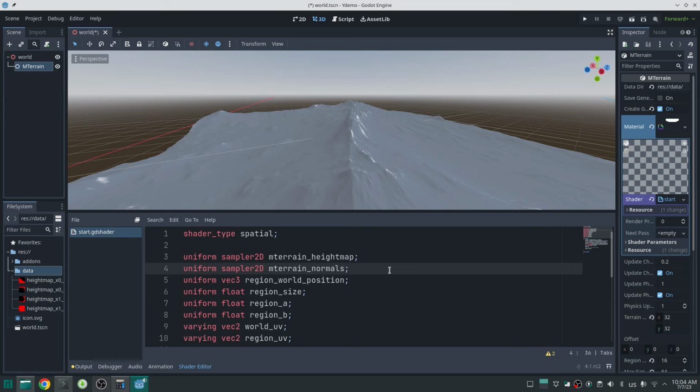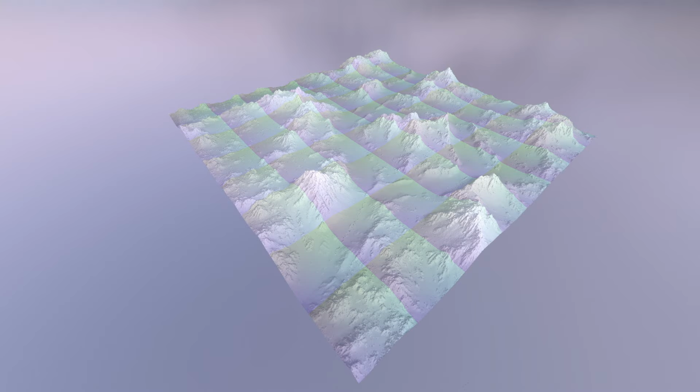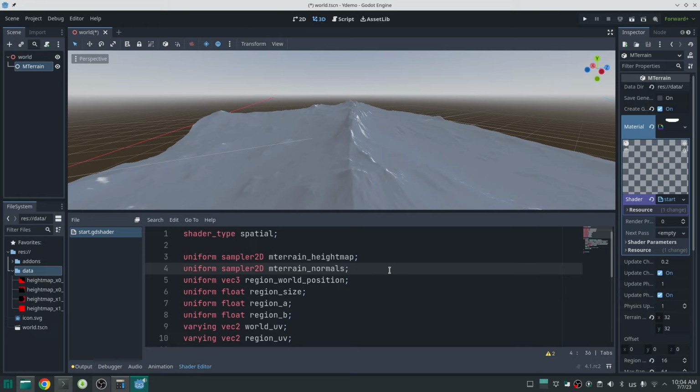Normals in the mterrain plugin are generated by CPU each time you create terrain. I increased the speed of the normal generation 10 times by using multiple CPU threads. But anyway, that could take some time if your terrain is big. Region world position is the position of the top left corner of each region in the world. Region size is the region size. In this case, it is 512 meter.